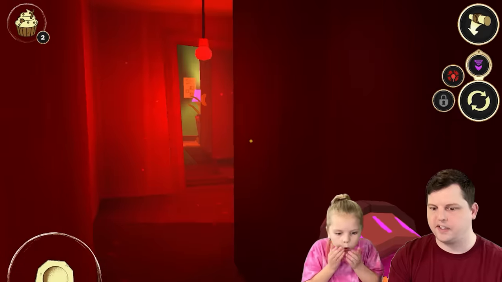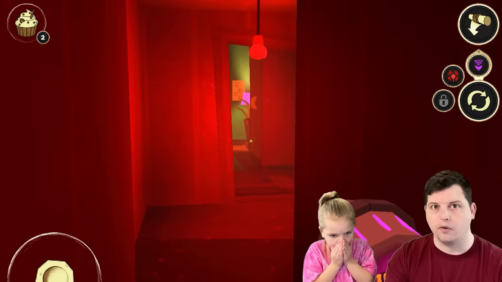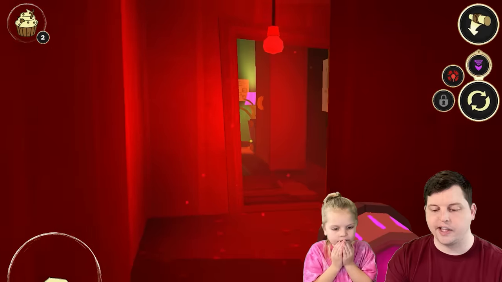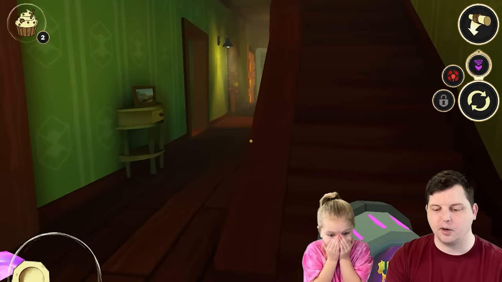Oh, I hear him. I don't know if he's in the office or the living room. I'm scared. I see his foot! Oh no. He sounds so big. Do I dare even look that way? He's not leaving the office, he's guarding it. Let's go this way. Please, Goozy, don't be down the hallway.